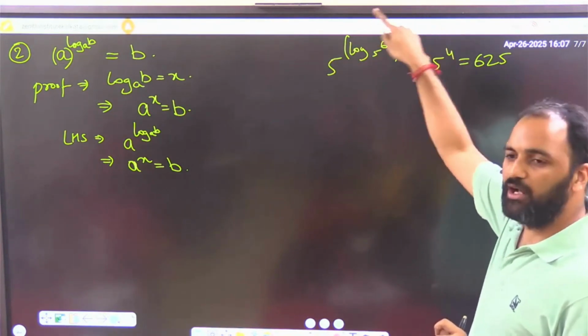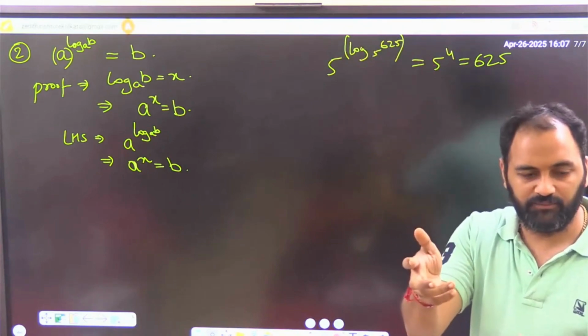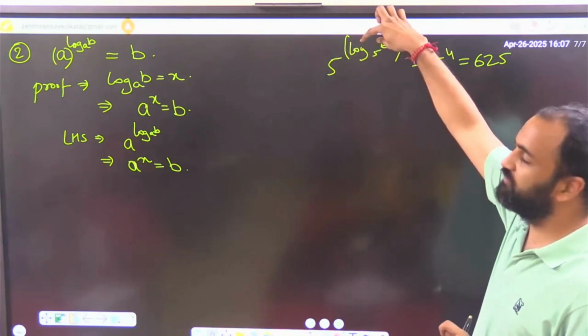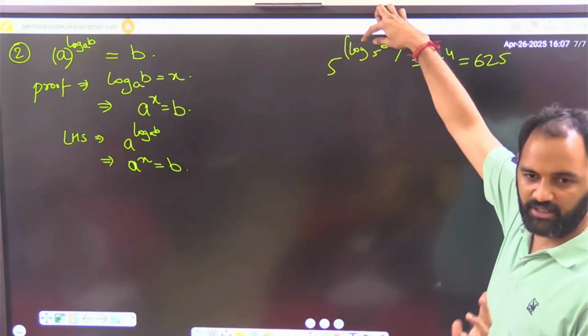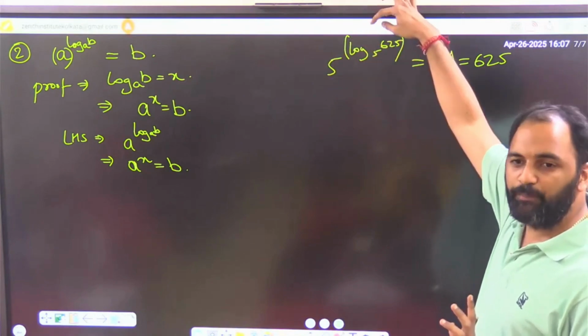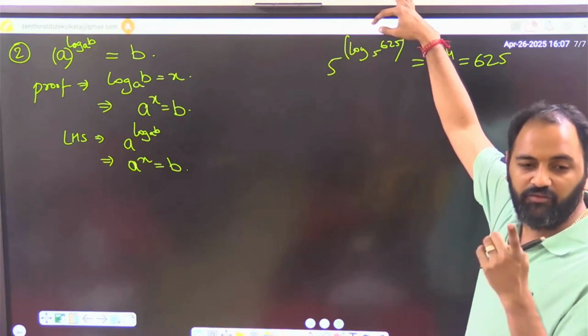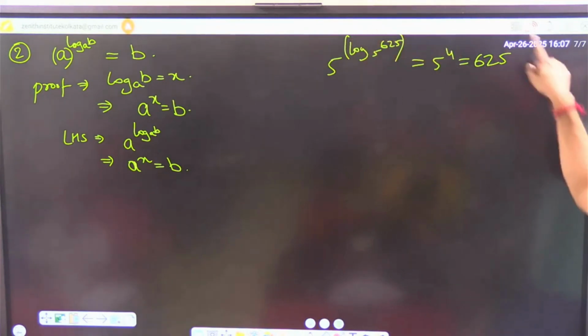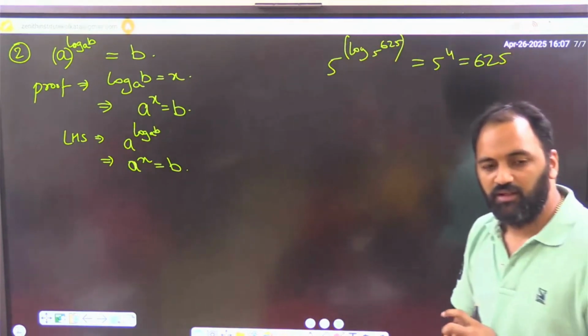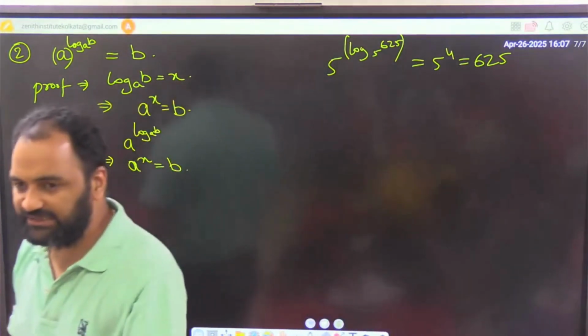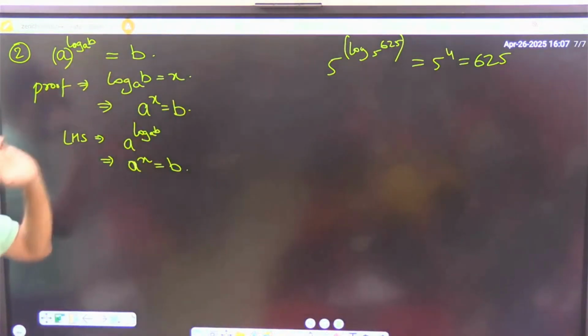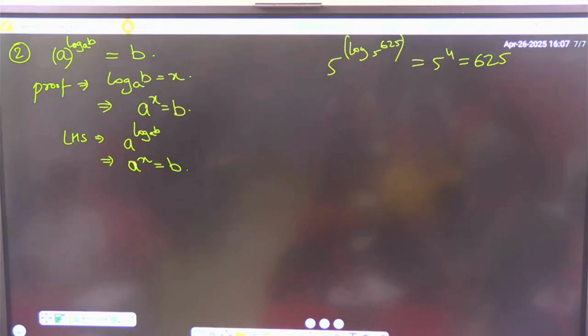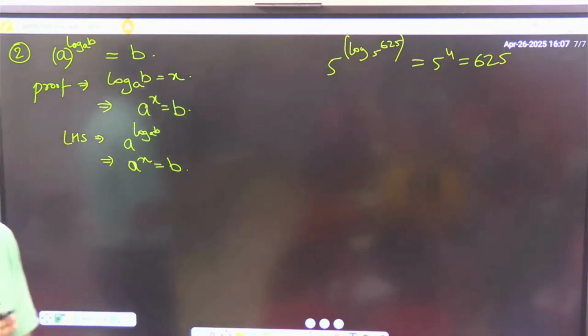Okay, now we have the entire log over here and log represents the exponent. So aren't we just raising 5 to the same exponent? ये तो कर रहे हैं. This is like 5 to the power the exponent, which will give us the number. So what will we get out of this? The number. So a number raised to the power log of the same base will give us the number. The number नीचे आ जाएगा. Is that okay with this? If we have a number raised to the power log of the same base, they cancel each other's effect.